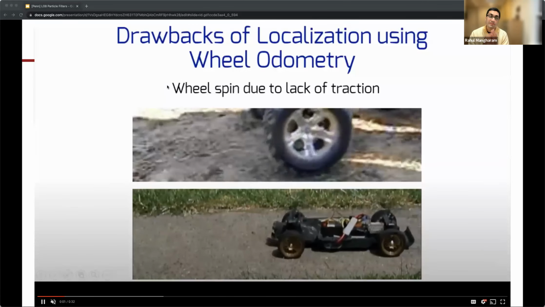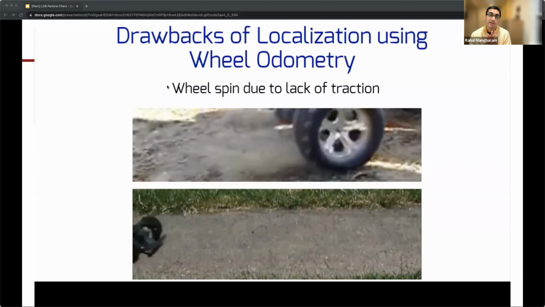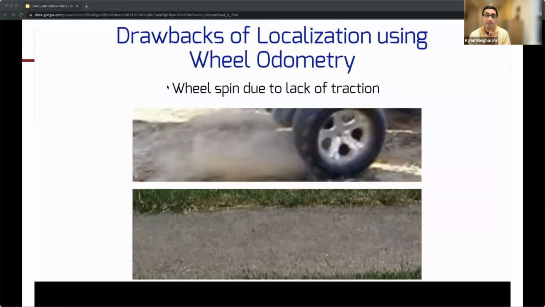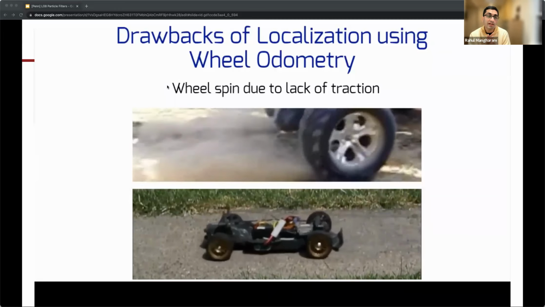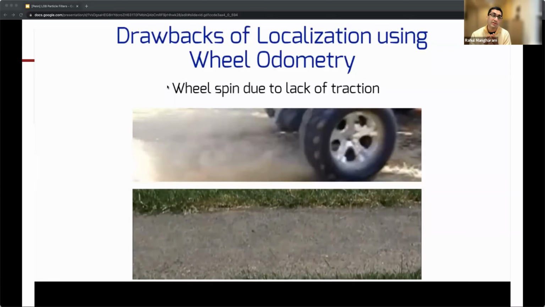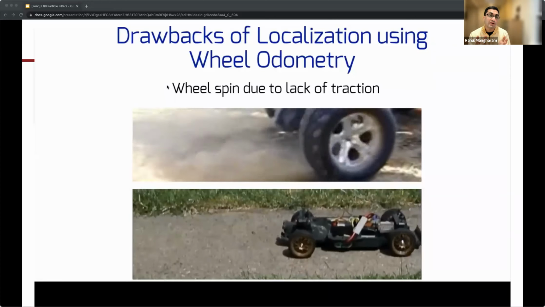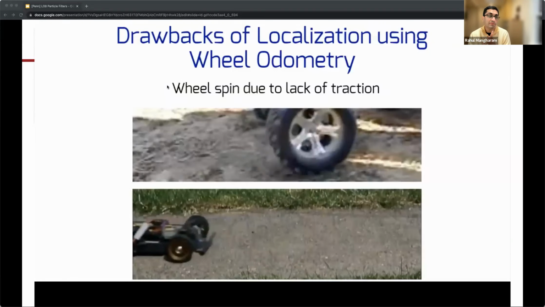However, both these sources are not accurate sources of pose, due to various reasons. First, the method of measurement itself is not accurate. Additionally, as it integrates distance over time, the error keeps accumulating. This causes odometry drift over time. So the longer you run the car, the more inaccurate your pose estimate is.